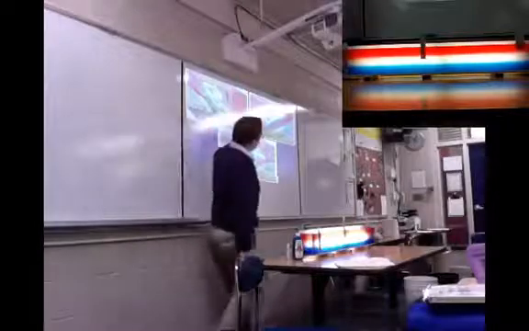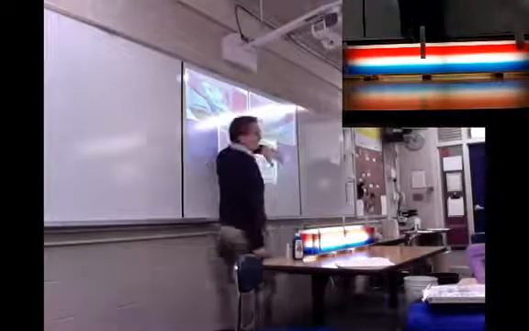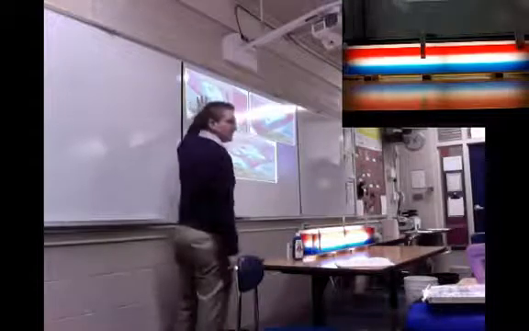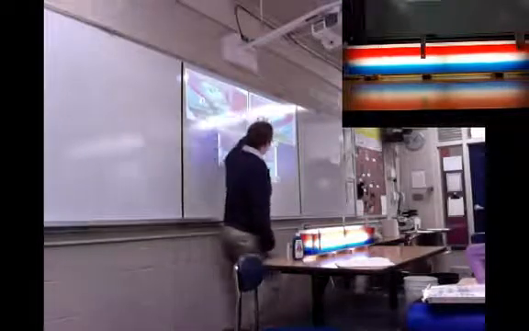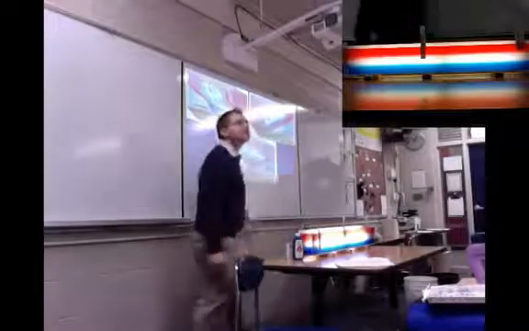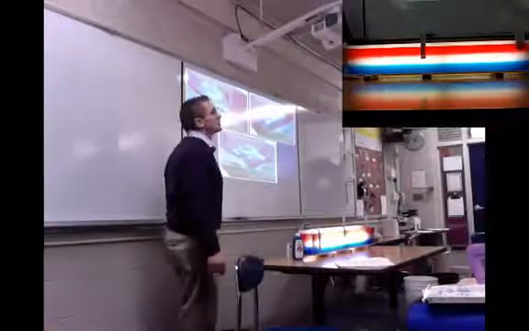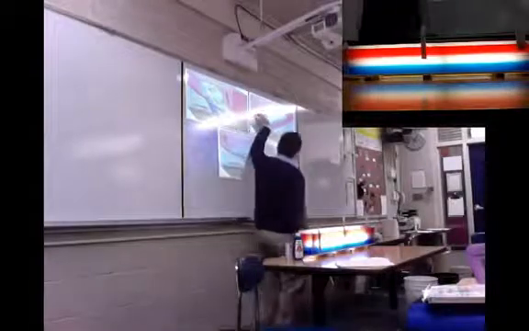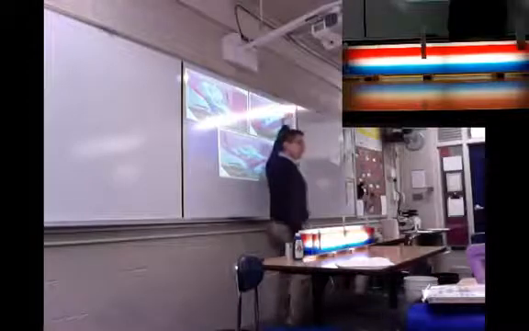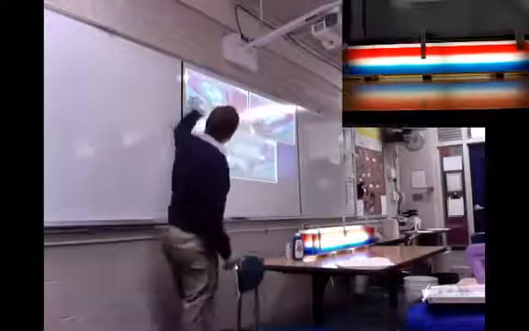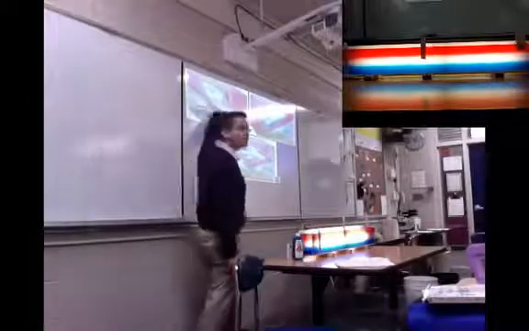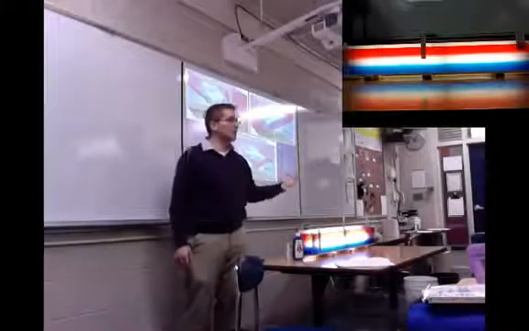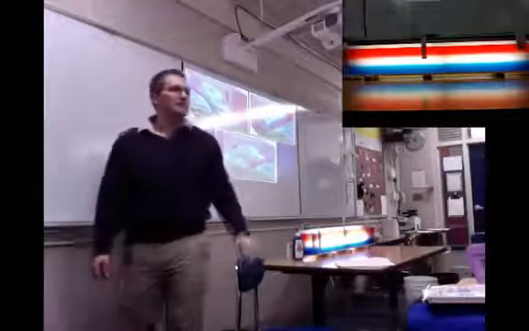Okay, but this one's coming behind the cloud, so how come this one is not a cold front? Nate? How do I know this one, even without the color, is a cold front? The cold goes under. Very good. This one's pushing in underneath the other one. As it's pushing in, it pushes up on top, right? So I know this is a cold front because it's pushing in under the warm air. Because we know there is a density difference. Cold air is much denser than warm air.